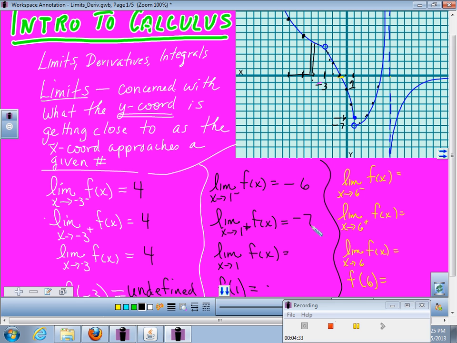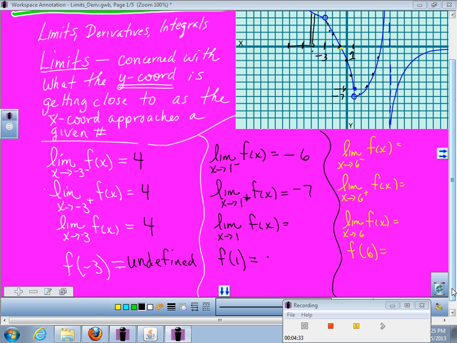So then, what do you say when I ask you what's the limit from both sides? -6 and -7. Do you average them? Do you say both of them? None. To have a limit from both sides, both sides have to be going towards the same point. Is that happening here? No. We don't call it undefined in the land of limits. There's a technical name for it. The shortcut way to write it is DNE. Does not exist.